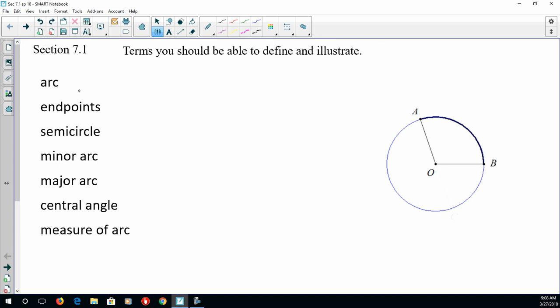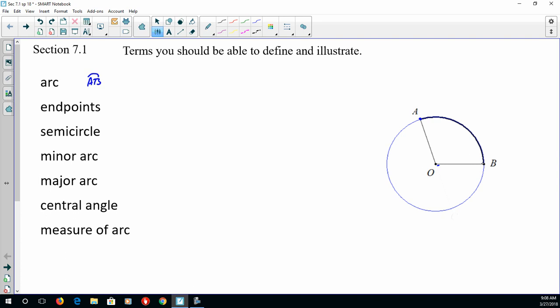Okay, for an arc here, let's look at this circle picture I have over here. On the right, I have a circle with center O, and I have 2 points on the circle, A and B, and I have a dark curve in between those two. Well, that's going to be the arc AB. We'll denote it this way. So it consists of 2 points on the circle and the portion of the circle that's between those 2 points. Now, we're doing what's called a closed arc, which means we include the endpoints.